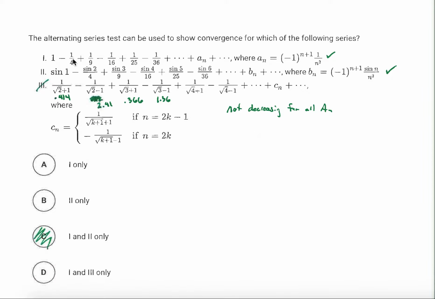All right, these kind of dumb alternating series. This does keep decreasing, and it goes to 0, check mark. This alternates, it constantly is decreasing, and it goes to 0, check mark. This thing does not keep decreasing. Look, 0.4 to 2 to 0.3 to 1.3. I know maybe you think that eventually it's going to go to 0, but remember, it has to be alternating, and it has to keep going down every one of these terms, and it doesn't. It flip-flops here. So this is not going to work, and so it's only the first two.